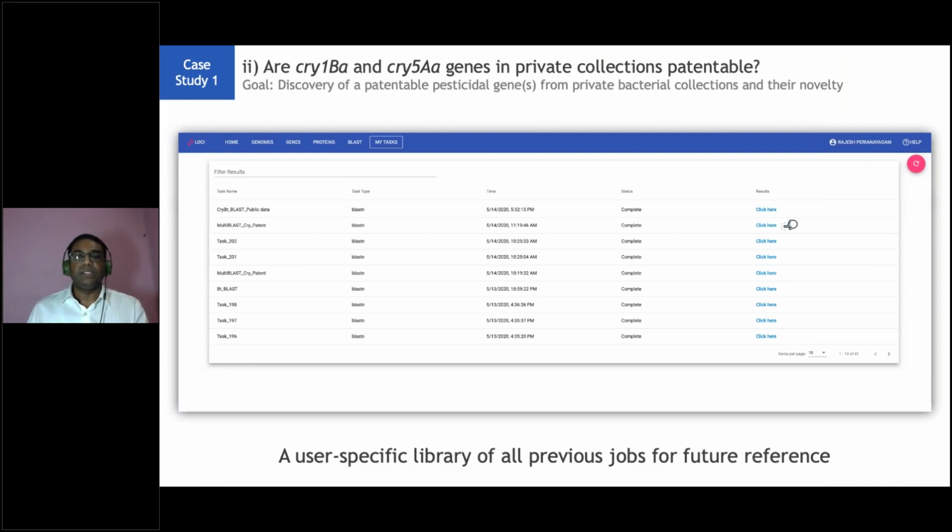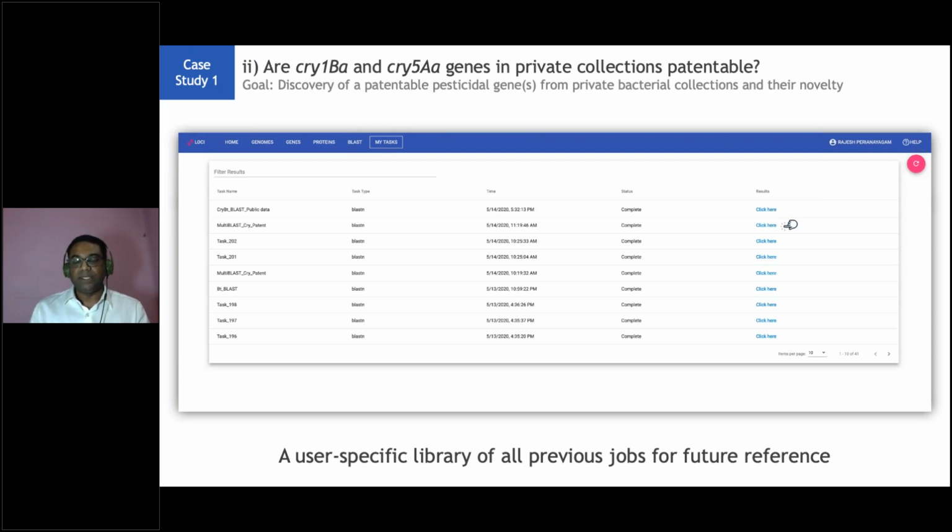This My Task page is unique, and it serves as a user-specific repository for all previous studies that the scientist conducted. So when you come back later, scientists can search for all the previous studies they have done, and thereby you don't need to run the blast job again if you already ran it before, and you can save a lot of time and energy for the organizations.